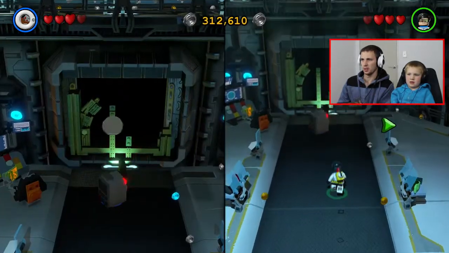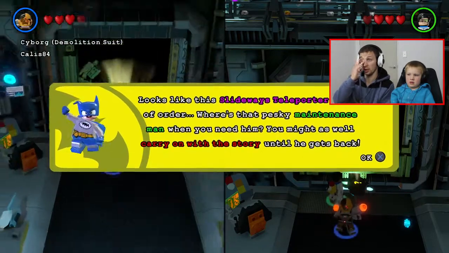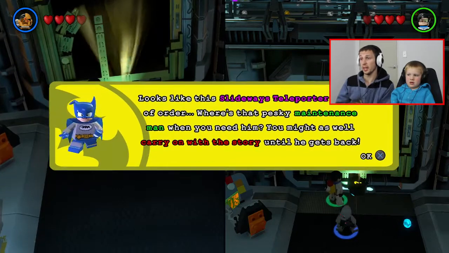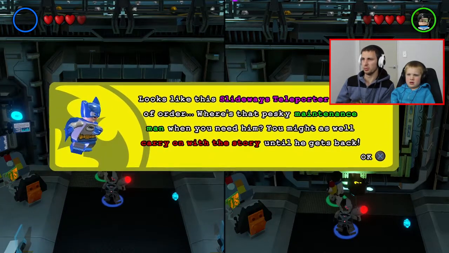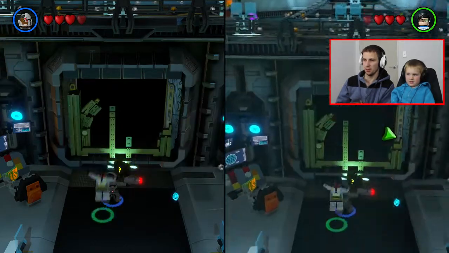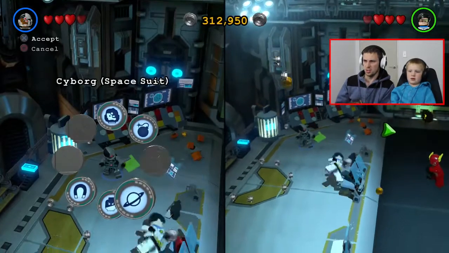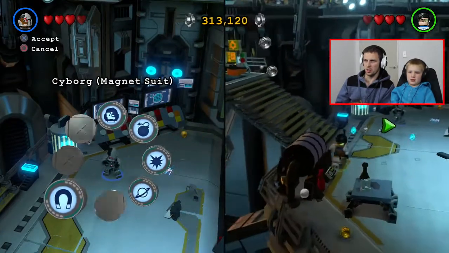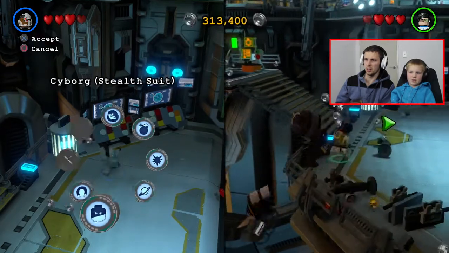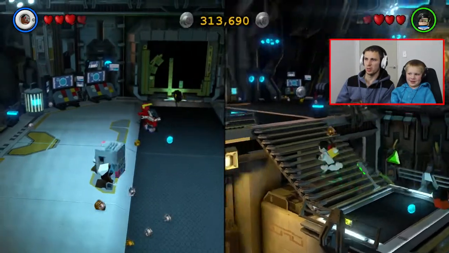Oh, what does that say? What's up, superhero? Looks like this slideways teleporter is out of order. Where's that pesky maintenance man when you need him? You might as well carry on with the story until he gets back.